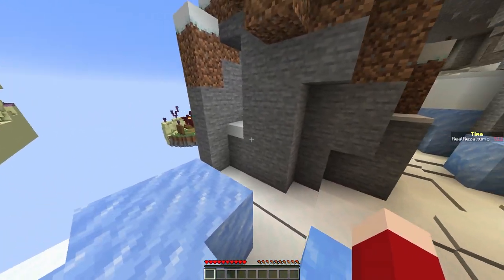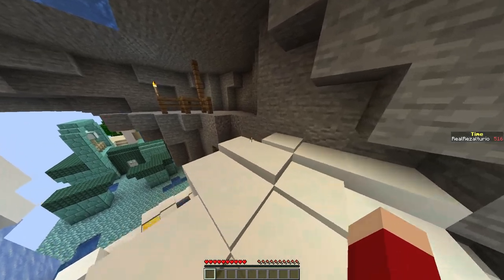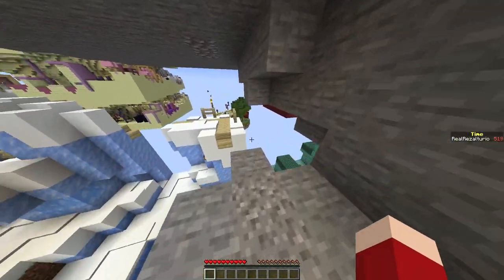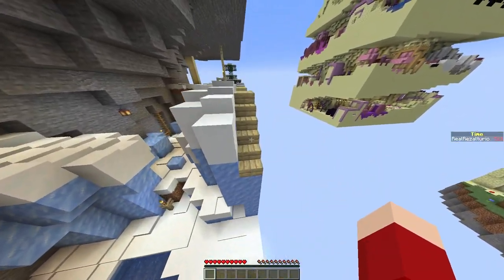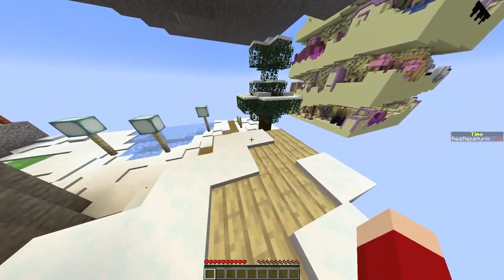I have to control this. And where do I go? Oh, I go to here. Okay. I have to go on the snow. And I have to go right here. And I have to go right here. Then I have to go right here. And I have to go right here. Then right here.